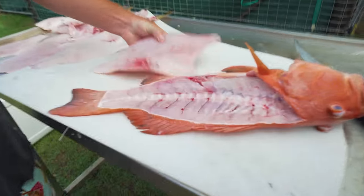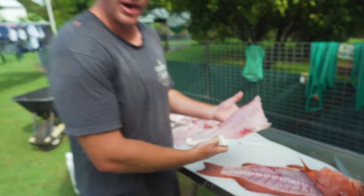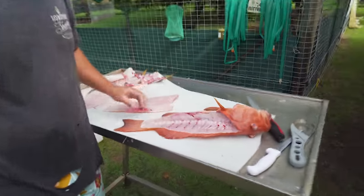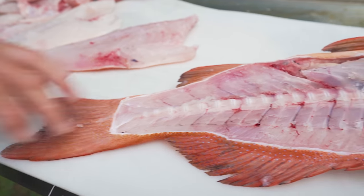Yeah, so that's as much meat as you can get off one fillet. So yeah, I'm a bit slow at it, but that's the quick 5-minute lesson that Brett just taught me. So if it helps someone else out, that's the way I'm going to be doing my fish from now on. So be a pro filleter in no time. I'm pretty happy with that.